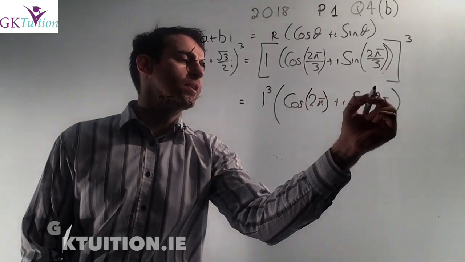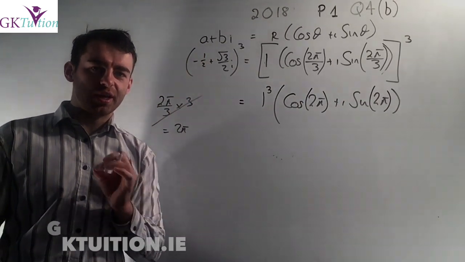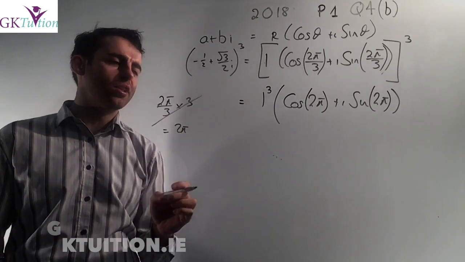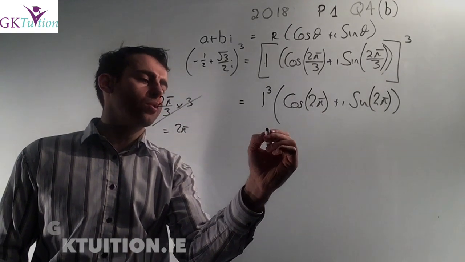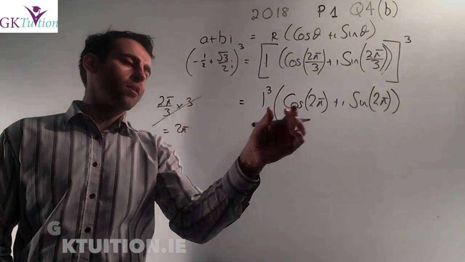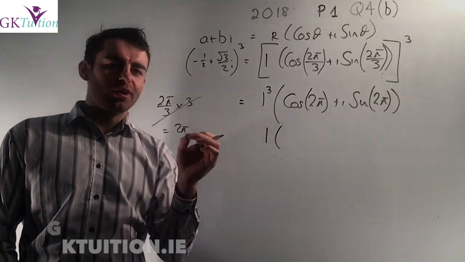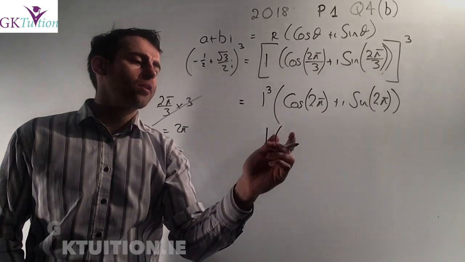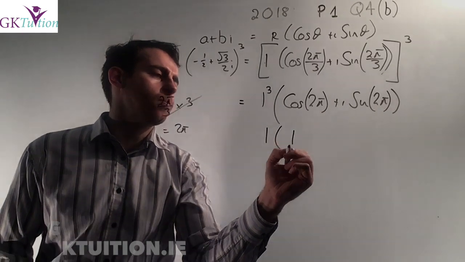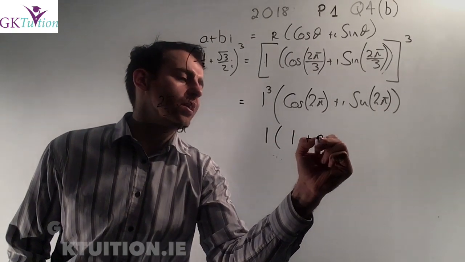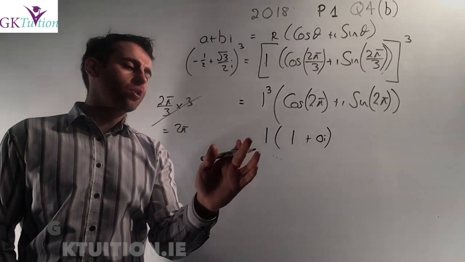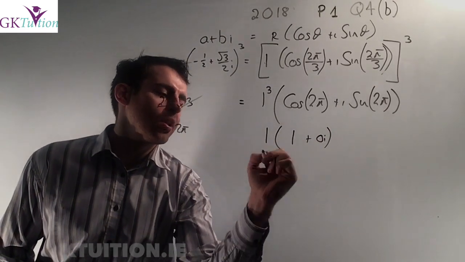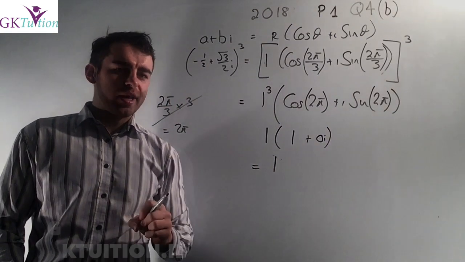Now always work off the assumption that you want to leave your answer in rectangular form. Or in other words, in this form that we were given originally. 1 cubed is just 1, so I don't need to worry too much about that. The cos of 2 pi, now to get that, make sure you have your calculator in radians, or else you can just read it off page 13 in your log tables. The cos of 2 pi is equal to 1. And the sine of 2 pi is equal to 0. So that means I actually just get 1 times 1 plus 0i, which if I multiply it out, my final answer is just 1.